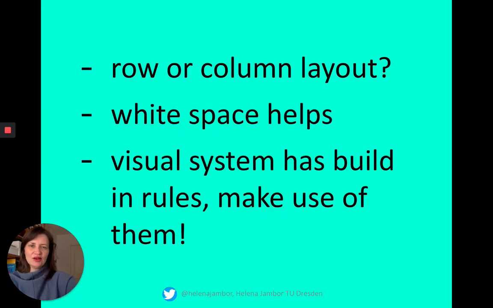So this brings me to the summary of layouting. When you decide on layout, whether it's a poster or a multi-panel figure, decide whether you want to have a row or a column layout. Be very careful to not mix them and try to avoid that, especially at the beginner stage. Remember that white space helps a lot in guiding your audience through your visualization. So instead of making a box around items that belong together, first give them some white space. And usually make an image or a chart a little bit smaller in order to gain white space on a page.